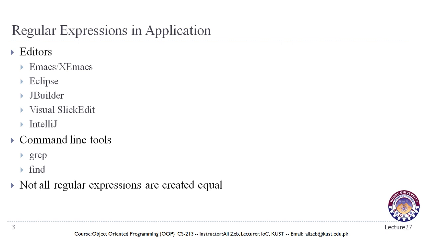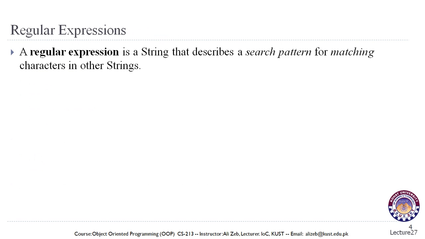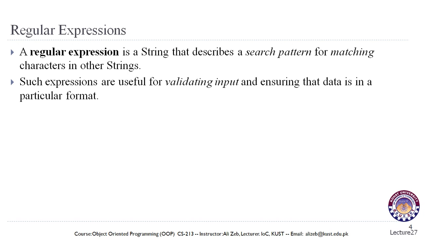But not all regular expressions are created equal. We will see that there are different types of regular expressions that we can create for different situations. A regular expression is a string that describes a search pattern for matching characters in other strings. Such expressions are useful for validating input and ensuring that the data is in a particular format.